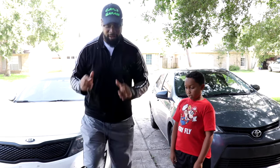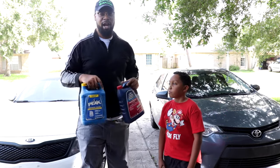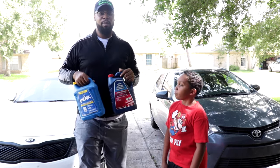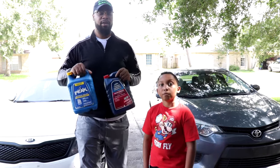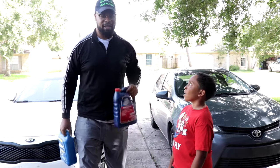Now, they are very similar. Even whenever you go purchase these two coolants, they look the same. Prime example, both of these are blue bottles. If I send a child in, or if I don't know any better, and somebody tells me, yeah, it's in a blue bottle, I wouldn't know which one to get. This one says foreign, this one says foreign. So that's why I'm here to teach you how to put coolant in your car the right way. Let's go ahead and get into the video.